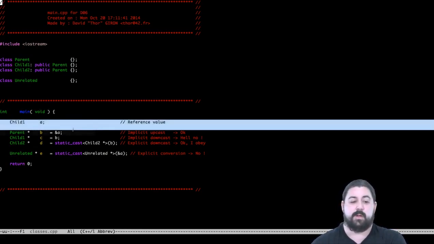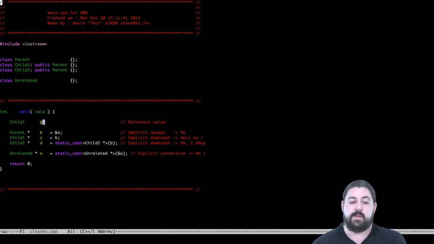From there, let's focus on the example. We keep the usual context. We have a reference value, which will be an a variable of the child 1 class. And I can initialize a b variable of the parent address type, using the address of my a instance. Then we learned that it was possible to make an implicit downcast. That's still true. But in C++, when you want to make this downcast in an explicit way, you have to use the static cast, with the same syntax as in the previous example code, meaning the static cast keyword followed by the name of the type you want to cast to between chevrons, followed by the expression you want to cast in brackets.